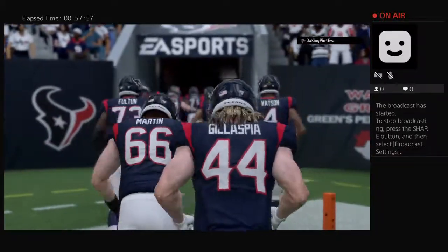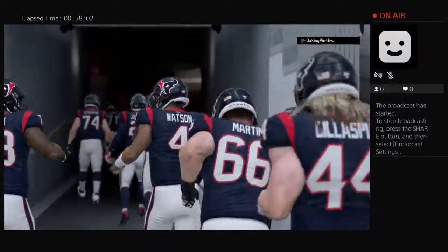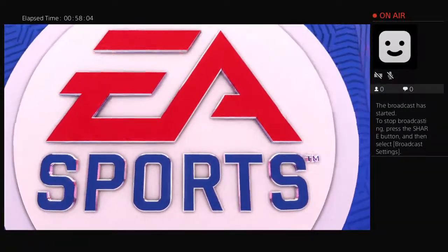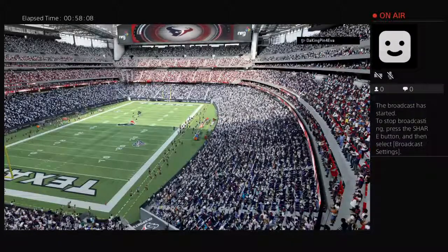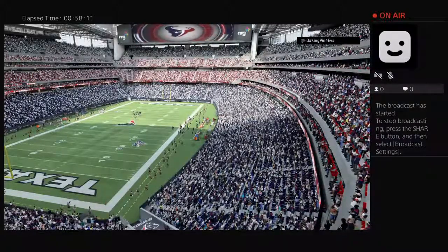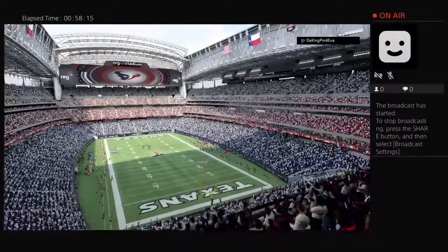So for Houston, they move back over .500 at 3-2 now on the year. And they will hit the road next week to take on the Kansas City Chiefs. Meanwhile, for the Falcons, they'll fall to 1-4 with a loss. And they'll try to rebound next week as they head to Glendale to take on the Cardinals.